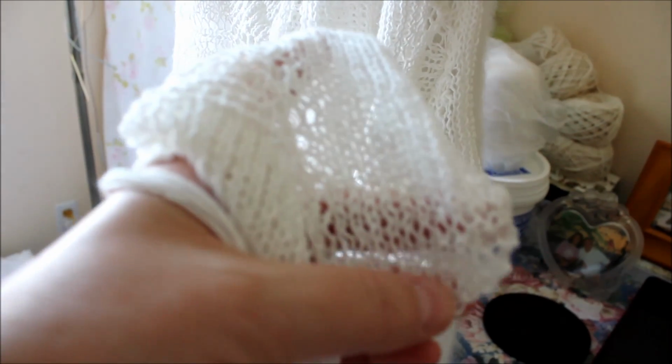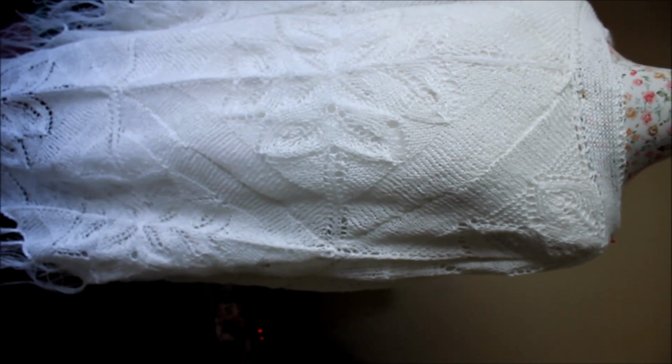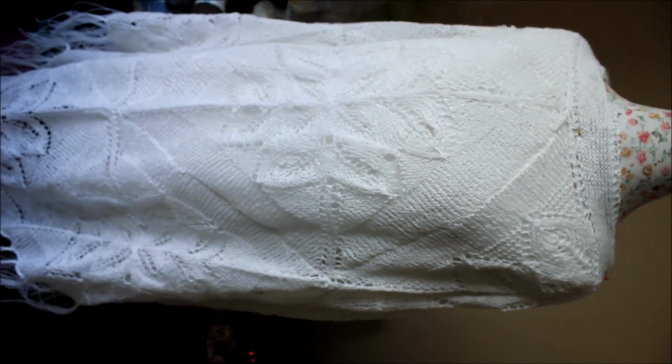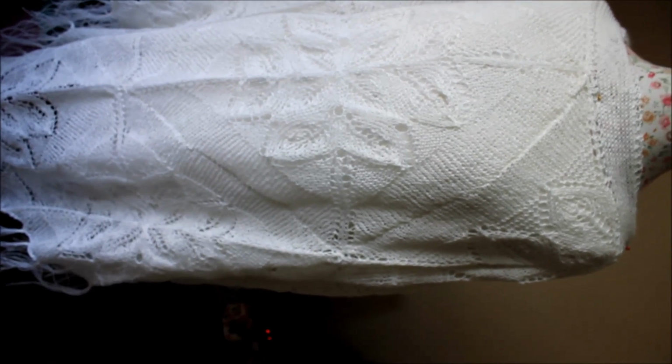It's a very short tutorial. I just wanted to share it with you. Some people do get confused how to pick up stitches while knitting. This is one of the methods that I do on my knitted items. And here is the finished look of the shawl. This is one of my craft rooms, so please forgive me. It's a mess. Okay, so let's get started.